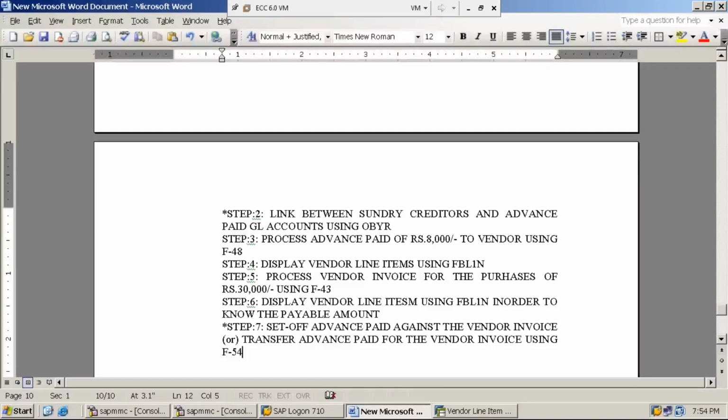So I repeat the step description: set off advance paid against the vendor invoice, or transfer advance paid for the vendor invoice using F-54.